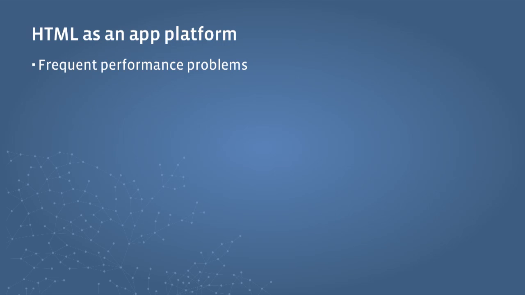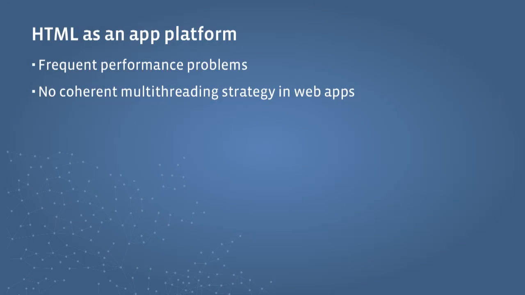Unfortunately, it also brought us a lot of frequent performance problems. I'm sure a lot of you are familiar with the spinner you'd see for a long, long time. Because every time you'd be shipping down the entire news feed, not just the content, but the application to show news feed through JavaScript and CSS. And of course, one thing that really got to us was the lack of a multi-threading strategy in web apps. There's been some progress recently with web workers and other APIs that let you do that kind of multi-processing. And that's definitely coming along, and no one is cheering for it harder than Facebook as far as getting that done. But when we were doing this in iOS, there just wasn't a good way to offload work off the main thread and prevent it from blocking user interaction. So that was something that really was hard for us.